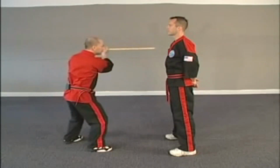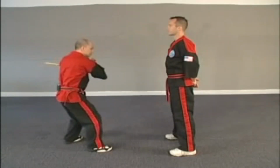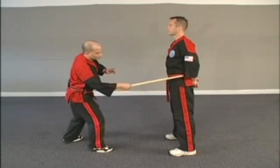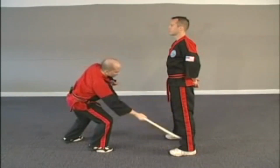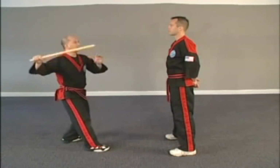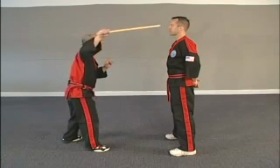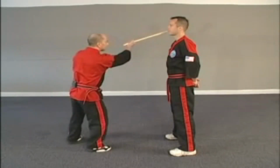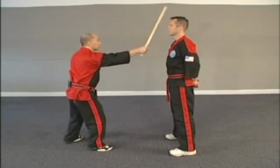Seven. Eight, nine, now again, point of the hip, all the way to the foot. This could be the ankle, the hip, or right at the knee. Ten, to the eye, but for safety purposes, instead of stopping right here, we'll go past the head. And then that was 11 and 12, top of the head.